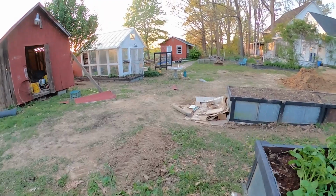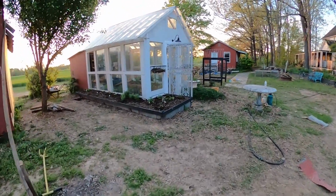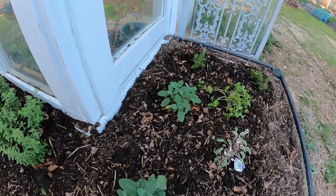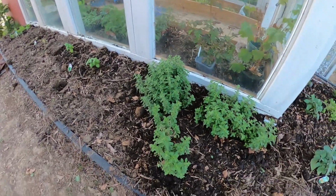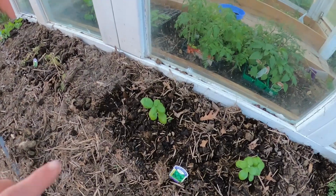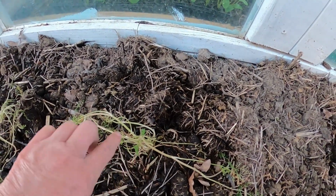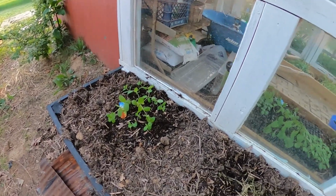Now let's go over here and take a look at my herbs today. They haven't grown much. Now my sage is coming along. It looks like it is putting out several little heads on it. And this is looking great too. My oregano. My sweet basil, it's not really doing anything. I think one little piece of it died right there. And then my dill, okay? They are pitiful. But look in the very center, there look like there's some new little shoots putting out right here. So maybe I have one. And then there's the mint julep. So, and then let's go inside.